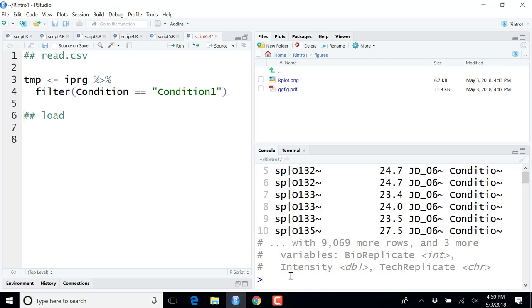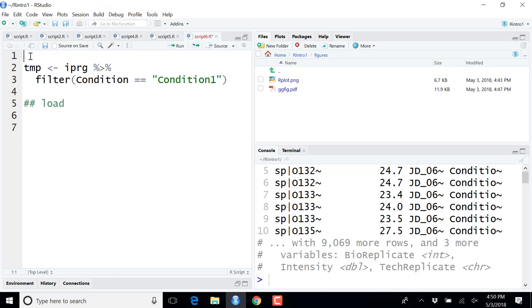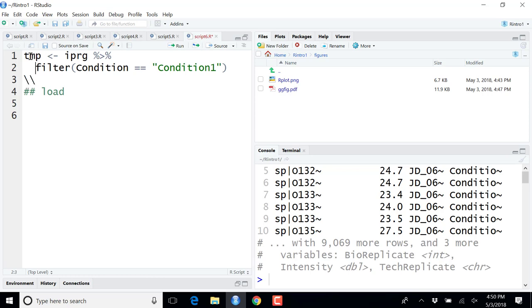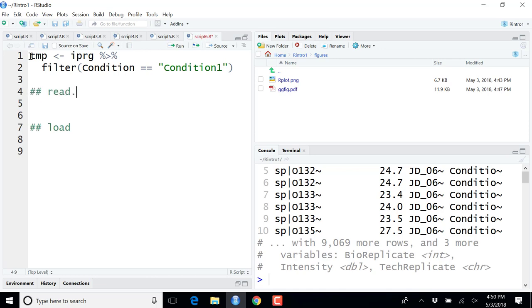Now I have this new variable that is very important to me, and I want to store it. In this case, it's easy to produce, so it's just as easy to read the data again and rerun the analysis. But sometimes some analysis will take a long time to run. So we'll want to write them to text.